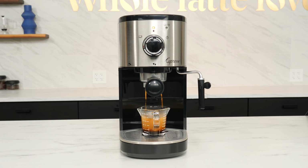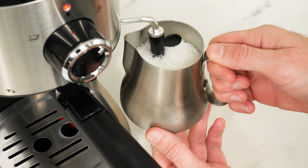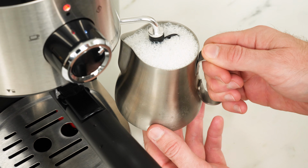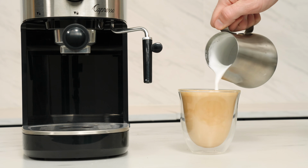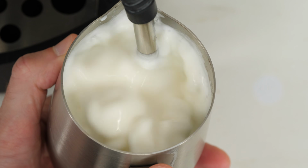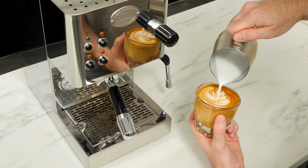For milk steaming, most appliance grade products use auto frothing wands. These take control away from the user and automatically inject air into the milk, making it difficult, if not impossible, to create creamy, fine frothed milk capable of pouring latte art. Specialty cafe quality drinks get their superb mouthfeel from the silky milk created by frothing manually.